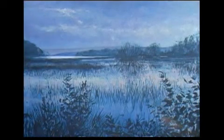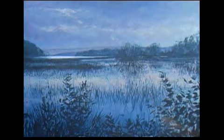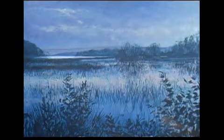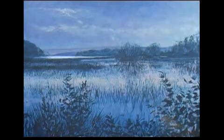Right, it's the following morning, the painting's now dried, and rather than put these geese into this painting, I've decided to leave it as it is. It makes a nice scene and it's tranquil. If I put the birds in, it'll be very busy. So what I'm going to do is a second painting, very, very similar, not quite the same, and put the geese into that so we can see the difference. And it'll be a lot busier and noisier.